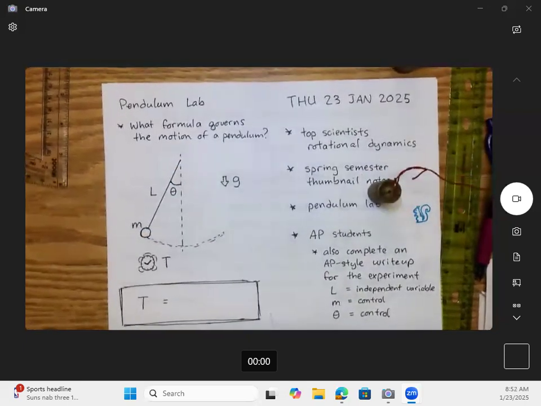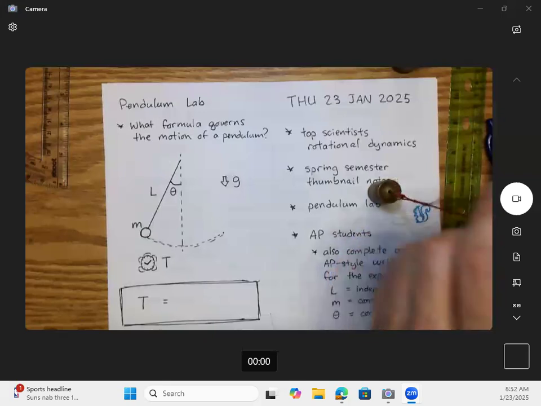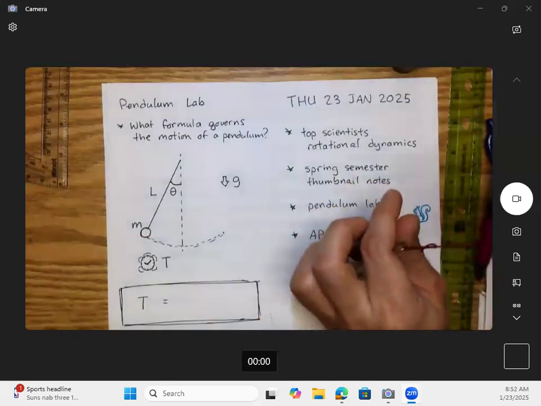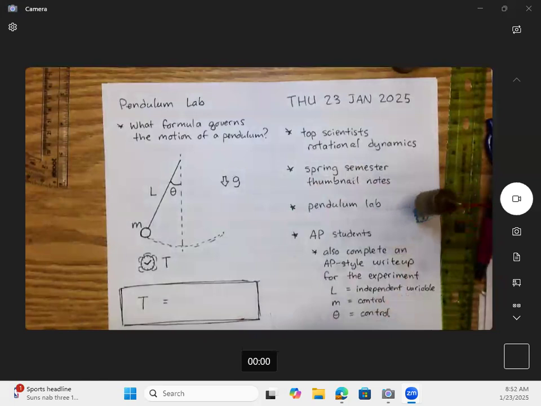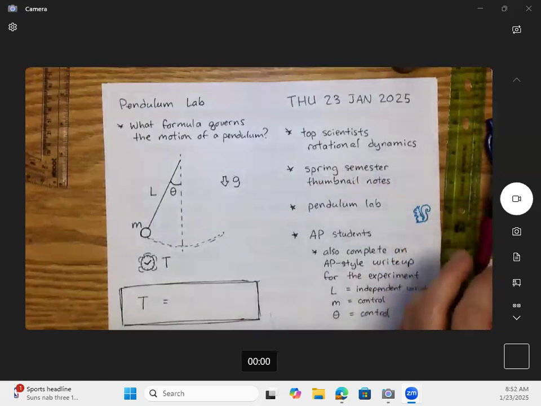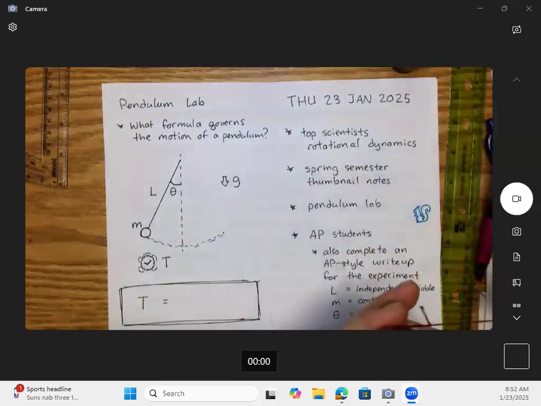Now, whichever one of those is correct, if there is a change, then you could go further and say, what exactly is that change? If I double the length of the string, does that double the time period, or more than double, or less than double? See, it's the same type of relationships we've been working on all year.